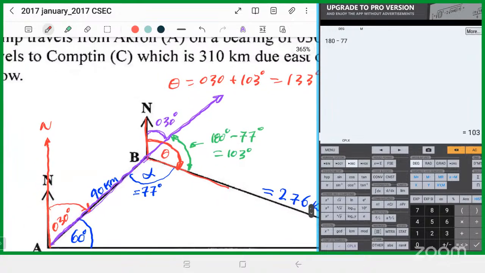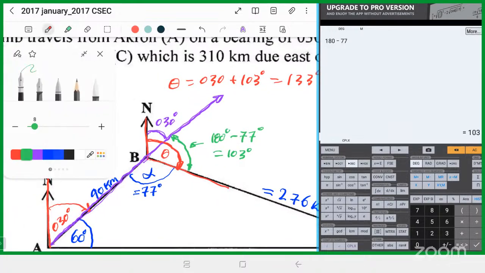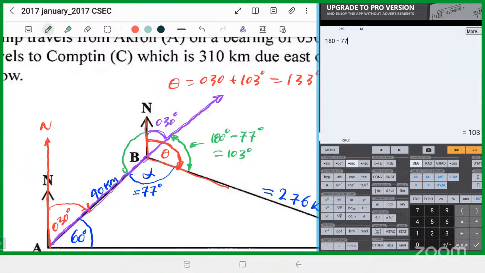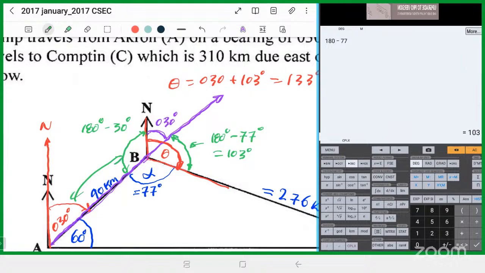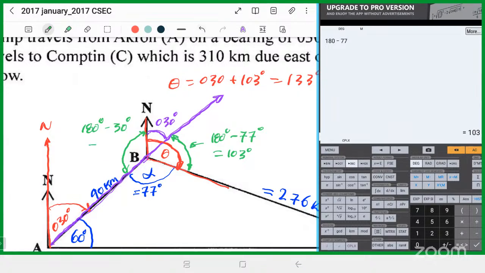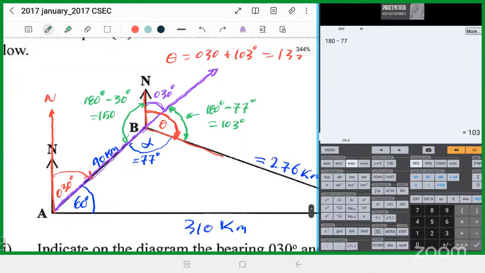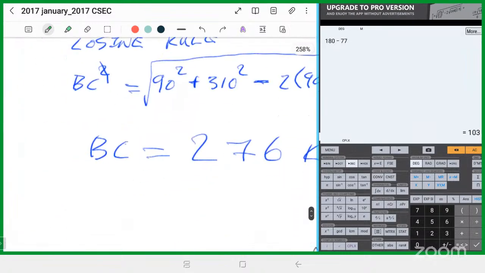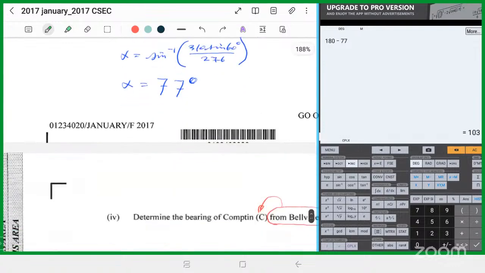Let me put that 150 around here. I'll show the two methods in the calculation. This angle down here is 180 degrees minus 30 degrees. These two add up to 180. They are co-interior angles, so that is 150. The first method was to find this red angle by saying the total angle around the point is 360, so it became 360 minus this and minus that. The other way was to break it up and recognize this direction is still 30 degrees. I think the first method would be the more popular method to use.